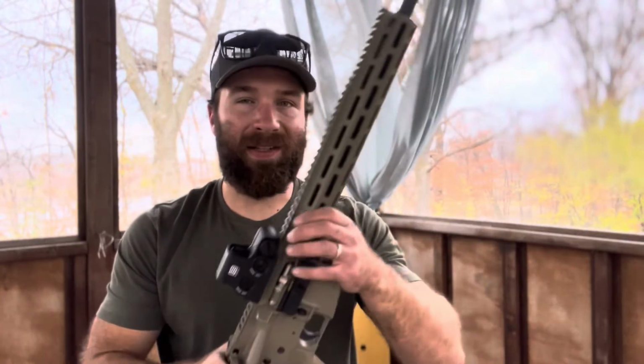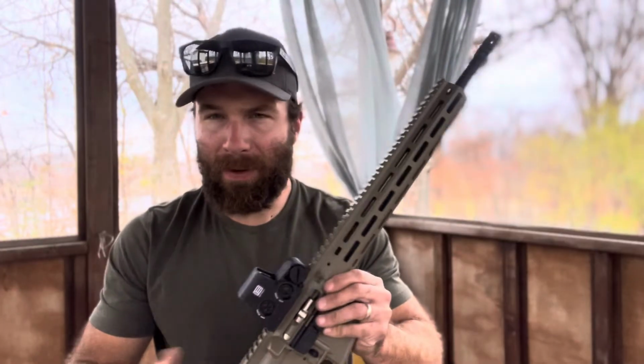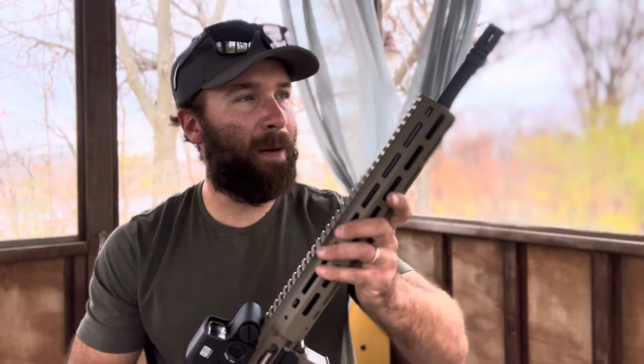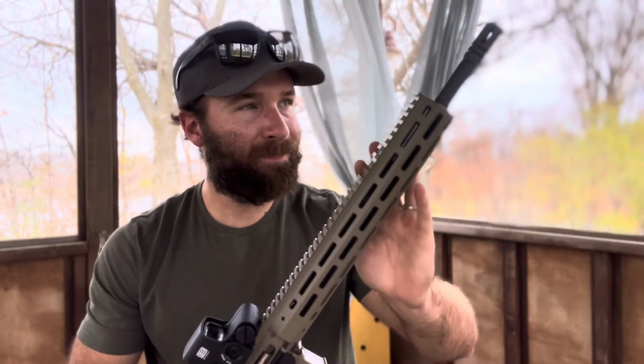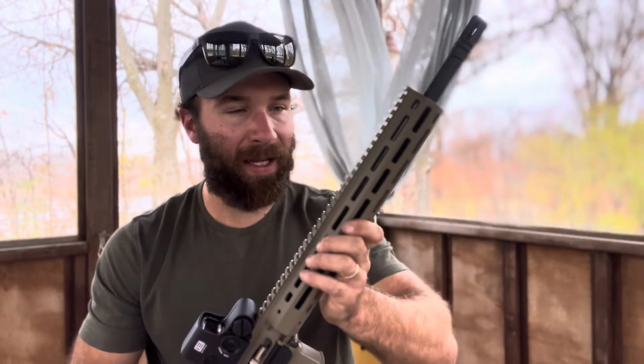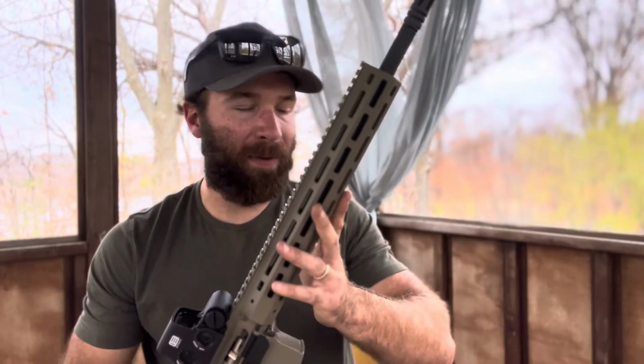So let's go over this thing a little bit. I'm actually going to start up on top with the barrel, and a lot of people go from the bottom. I'm going to change it up a little bit. So we'll talk about the rail first. I love the rails on these. It has M-LOK on the side. You have the Picatinny rail on top. So anywhere you want attachments.